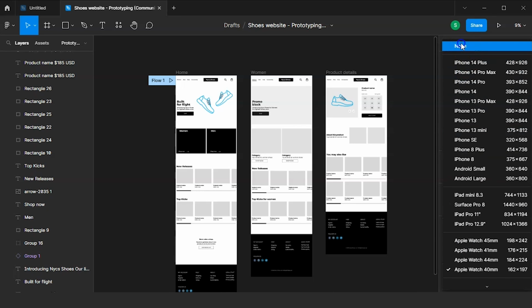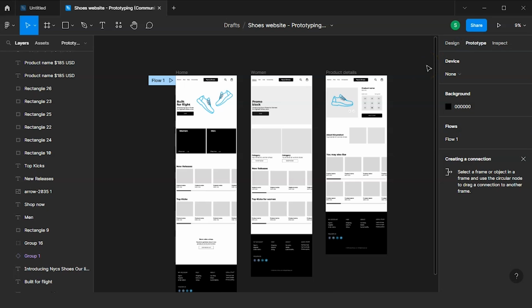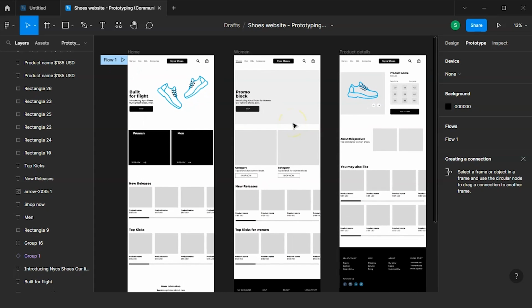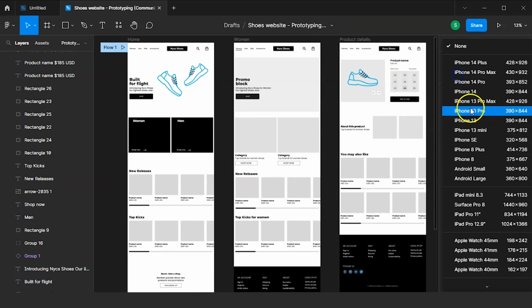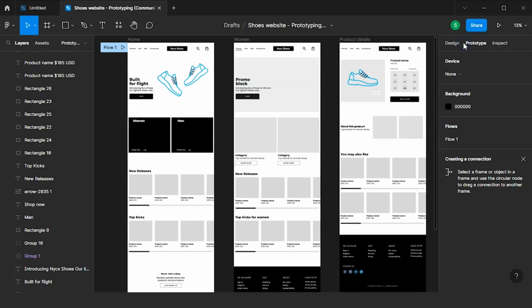But if you were designing for mobile, it would be nice to show these designs inside an iPhone. But for our case, we will design it for the desktop. So let me go back to none.